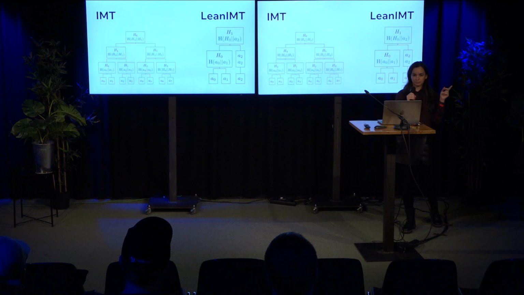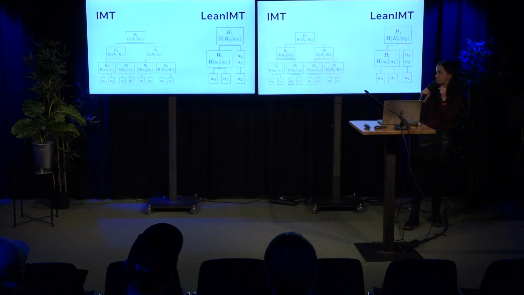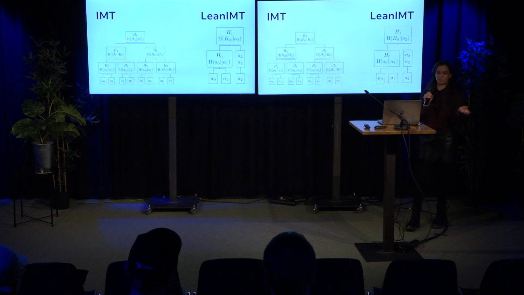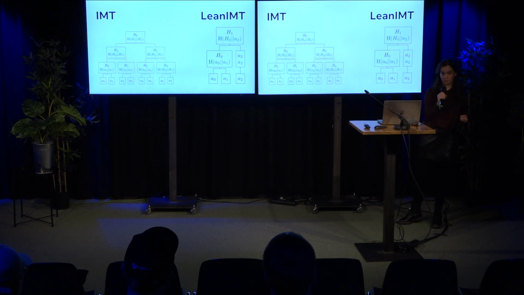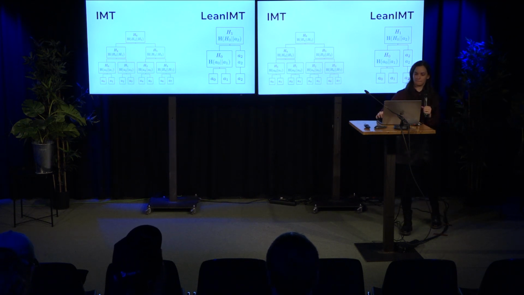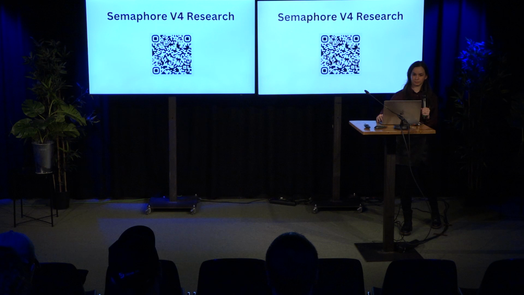And this is an example of an incremental Merkle tree and a lean incremental Merkle tree. As you can see, the incremental Merkle tree will always have a power of 2 number of elements because of the zero hashes. It doesn't matter if you have 3, 4, 5 members, you will always have a power of 2 elements, and that's not the case for the lean incremental Merkle tree because it depends on the number of members and there are no more zero hashes.